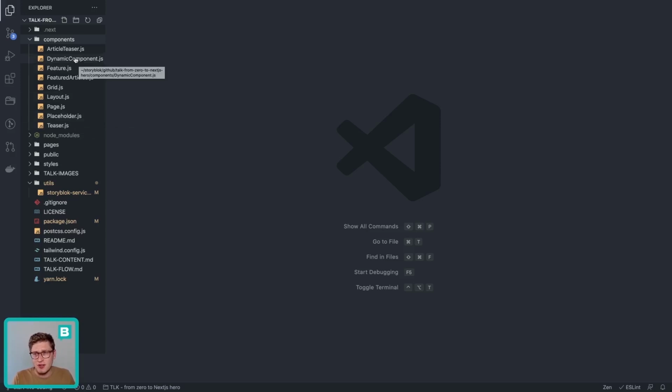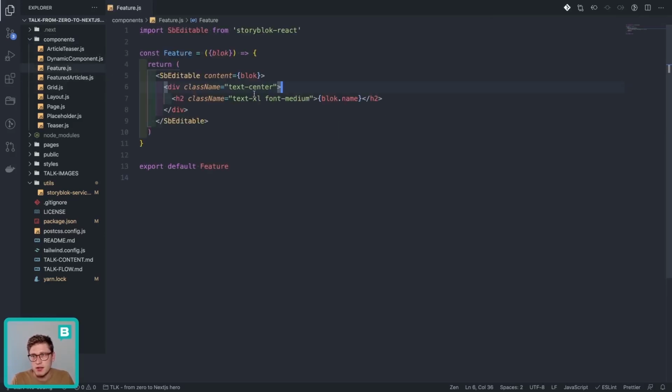The components are already there. It's just not working as it should be. So let's really quickly explain the code of the component. So here is the first one, the feature component, which is very simple HTML. It just renders a div with the h2 and there is a name. So the name I showed you in the JSON. And basically the name will be sent here into the component through the prop called block. And this is a pattern I will be using more or less in all of my components.